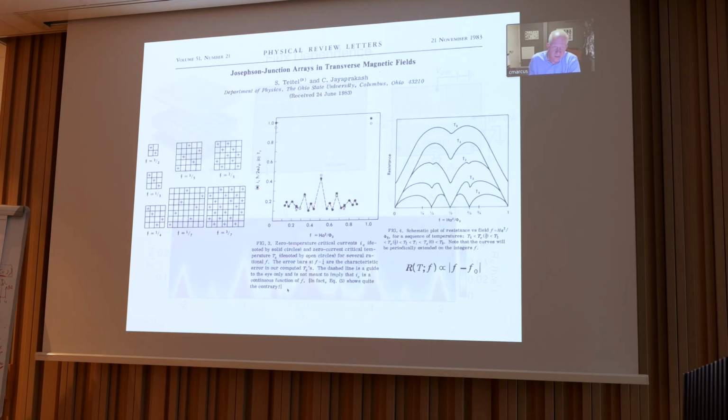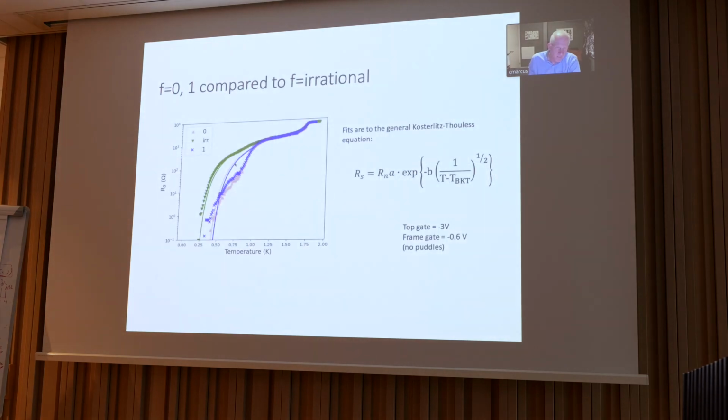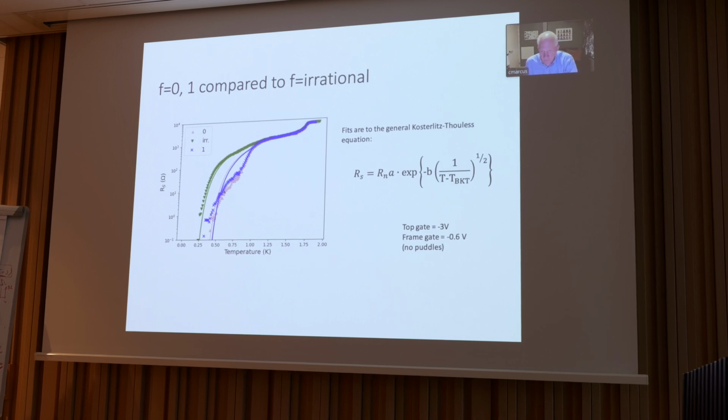But when we look at the integers, it's a terrible thing. There's this long tail, which is very un-Kosterlitz-Thouless-like. It's true at 0 and at the integers. But if we go in the middle, we see that the system looks much more like what you'd expect in a regime where you would not expect Kosterlitz-Thouless to work. You would expect it to work here, but not here. And just the opposite seems to be what we observe. No explanation for this.